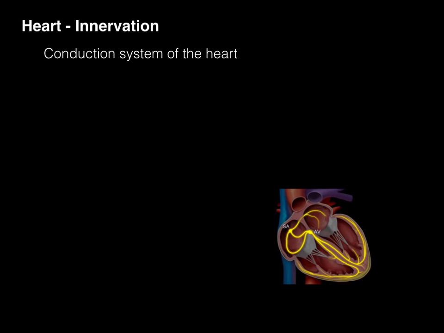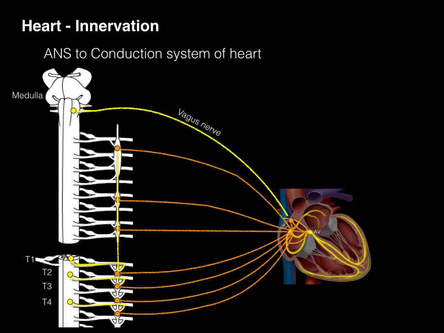So here we have this conduction system of the heart, and so the autonomic nervous system then influences the conduction system of the heart. And so the SA node's going anyways, all the time. It's the pacemaker. What changes the pace is either the vagus nerve tells the SA node to slow down, or the sympathetics tell it to speed up.